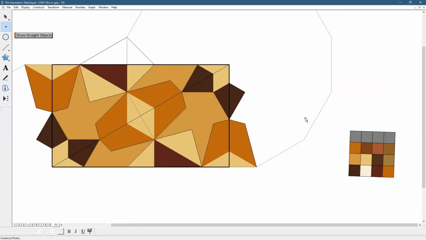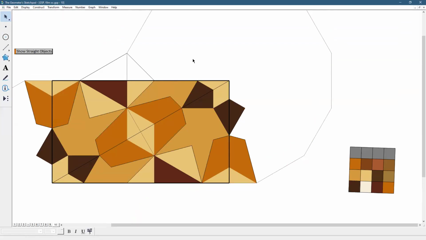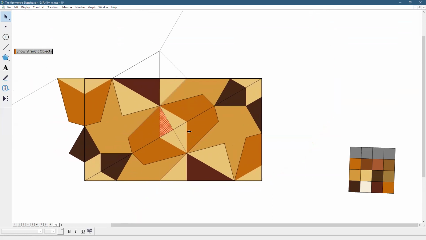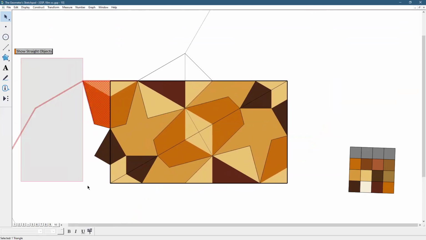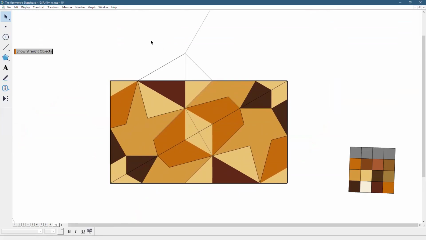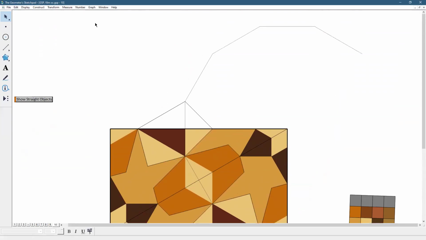Okay, now I don't need this. Okay, now what I do, I just display, hide these things, and now hide these segments.